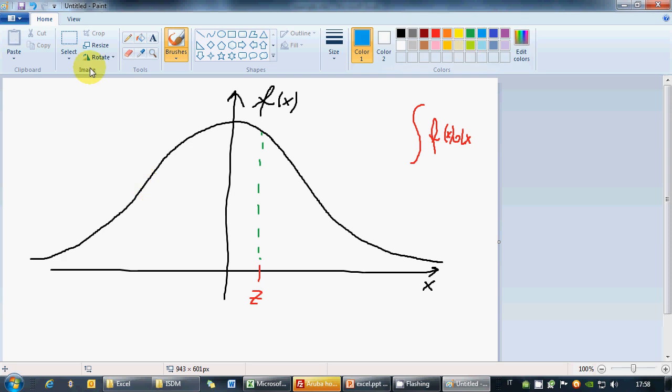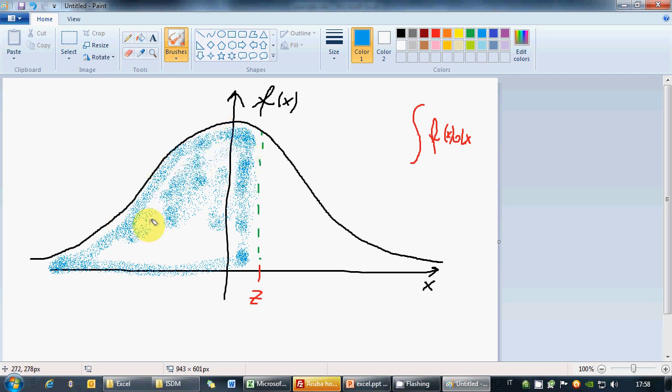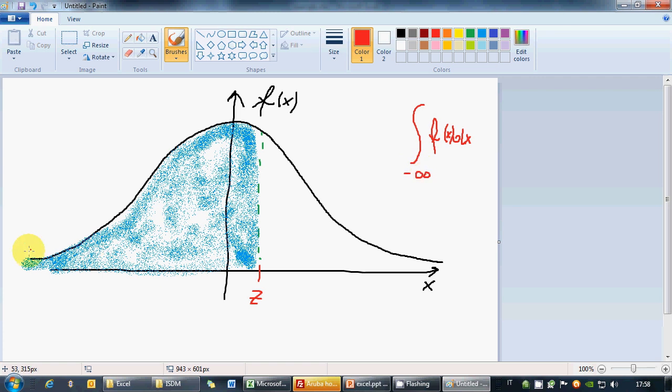The value of the area that I will now spray. Do I have a spray here? I don't have the spray. Yes. This area here. So in statistics, many times you face this problem. You have a value z, and you want to know the value of this area, which is the integral, from minus infinity up to z of the normal function.